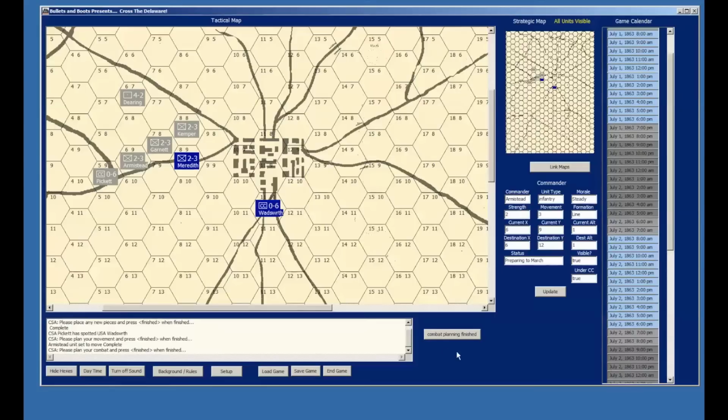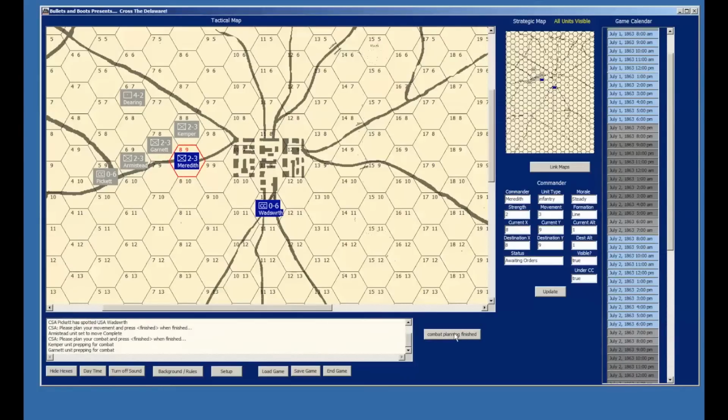So we're in the combat planning phase, and we haven't talked about this in any of our other demos. Combat is just as simple as movement. It's a right click on the unit you want to start with, and you release on your target, and you'll get this red outline on the hex that shows that Kemper's unit is preparing for combat. And then maybe we'll have Garnett join in as well, and so there's Garnett preparing for combat. Pickett isn't a combat unit, and Deering's artillery is too far, so it'll just be combat between these two units and Meredith.